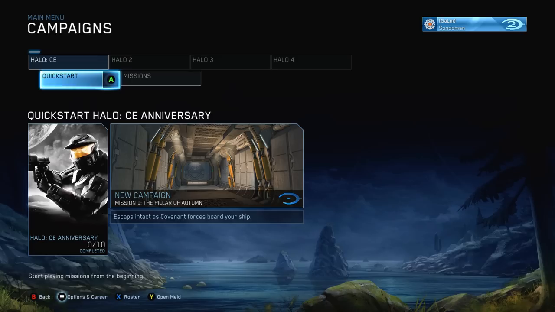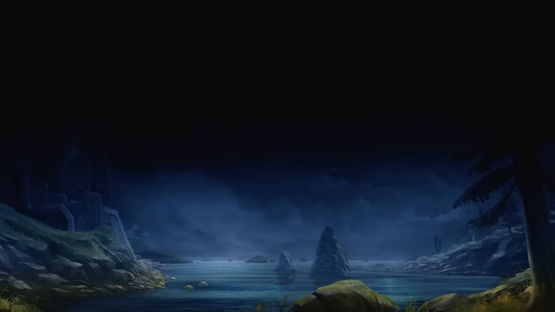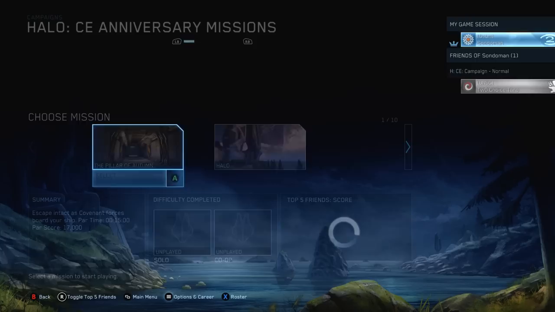I'm trying to figure out how this particular menu wants it to work. Do I want to start from missions? Because then I can have skulls on? Or do I want to go through quick start? And can I have skulls on from there? We're gonna do missions. I don't care about playlists and all that stuff. No, we're doing this. I'm turning on my skulls.